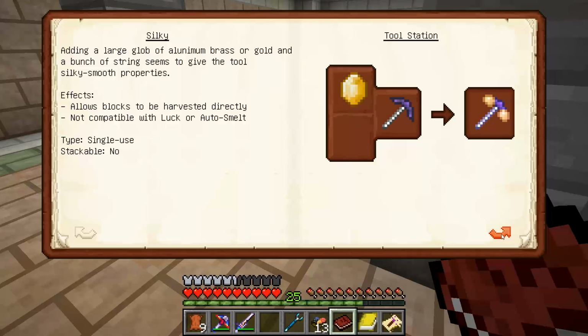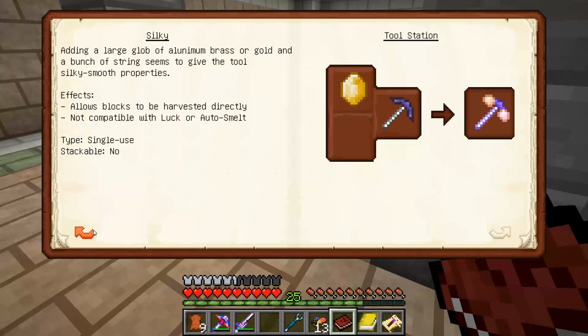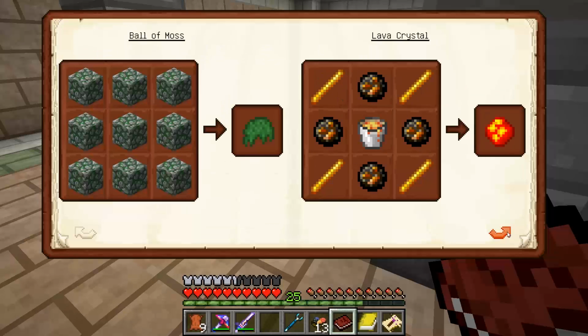Silky, I would love to have this, but I can't on this pickaxe, which is funny. Silky, it's not compatible with luck or auto smelt, and it basically allows it to be a silk touch pickaxe. And there doesn't seem to be anything else. We can add a nether star to this, and then that'll be nice.